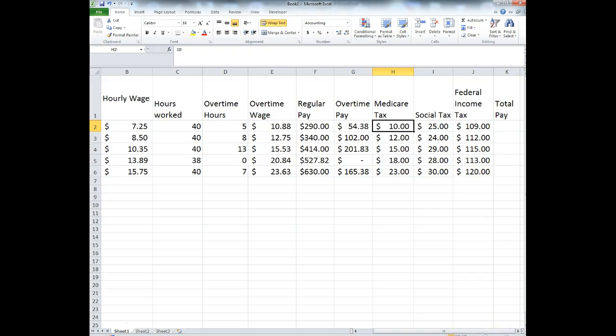So now if we wanted to calculate our total pay, we could do equals our regular pay plus overtime pay minus Medicare tax minus Social Security tax minus income tax.